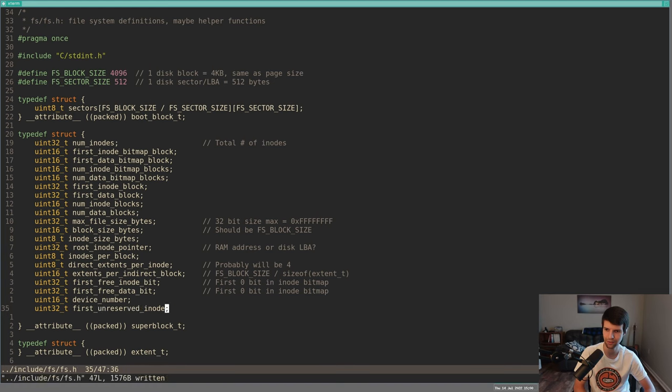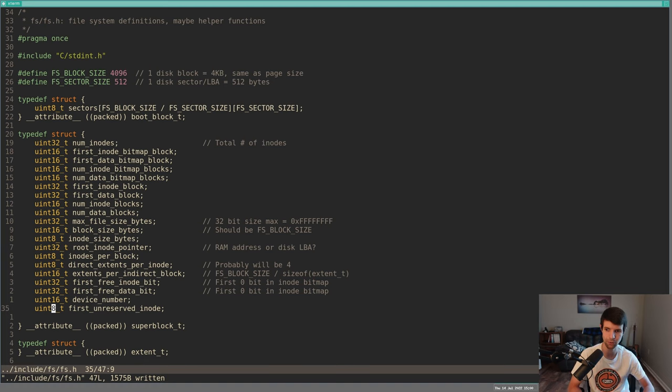unreserved inode. So this might be 16 or it might be 8. I'm not going to say we're going to have a bunch of inodes. And this will mainly only be used on first boot or before you've made a bunch of files. But a file system like in Unix or Minix, I think modern Linux, has a number of reserved inodes, like in the ext4 file system. Like inode 0 is used for saying it's invalid, like a search didn't go through. So it returned a 0 for a matching inode for a file. It means the file doesn't exist, it didn't find it. So inode 0 in that case would be a reserved inode by the file system.